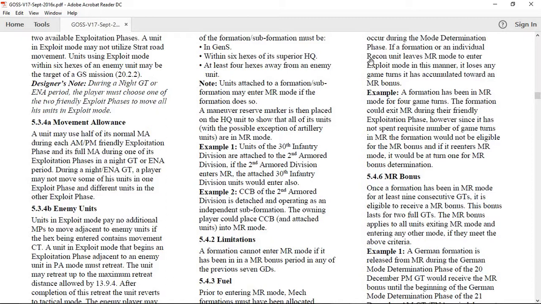If a formation or an individual recon unit leaves MR mode to enter exploit mode in this manner, it loses any game turns it has accumulated toward an MR bonus. Example, a formation has been in MR mode for 4 game turns. The formation could exit MR during their friendly exploitation phase. However, since it has not spent the requisite number of game turns in MR, the formation would not be eligible for the MR bonus, and if it re-enters MR mode, it would be at turn 1 for MR bonus determination.